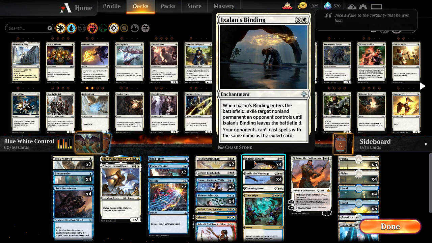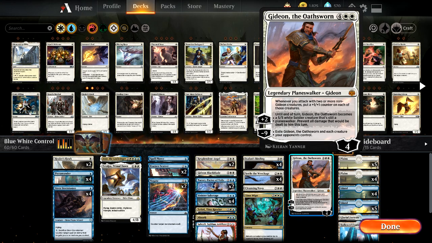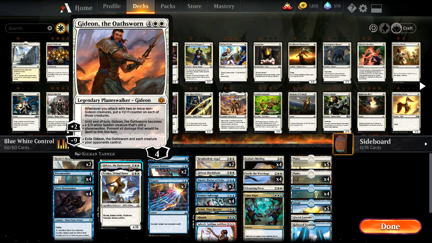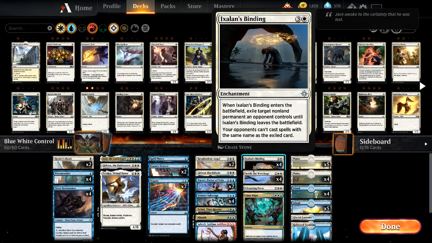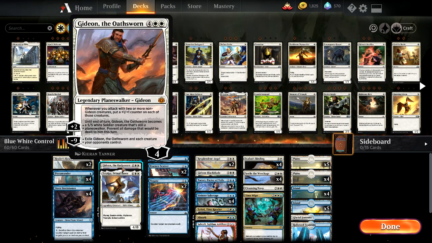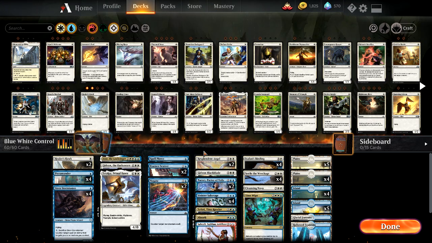The other game changer, Gideon the Oathsworn. Until the end of turn, becomes a 5/5 soldier creature that's still a planeswalker, prevent all damage. So basically, a 5/5 that I can turn on, attack, around doing all the Settle the Wreckages and Cleansing Novas and Time Wipes and all that kind of stuff as well. I still got a 5/5 on the board, straight after a Cleansing Nova, to attack in and start beating them down while controlling my control spells.